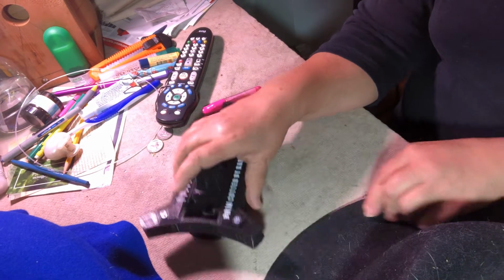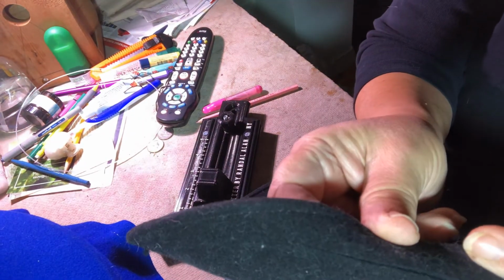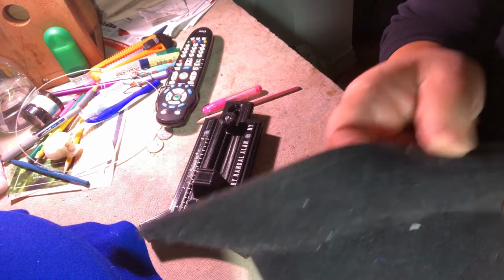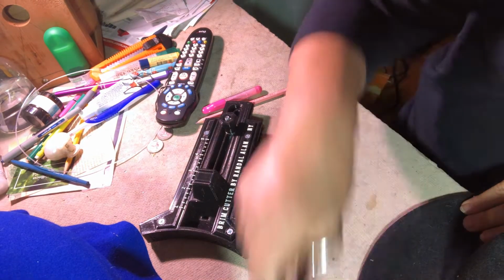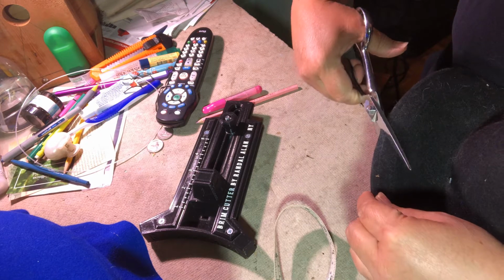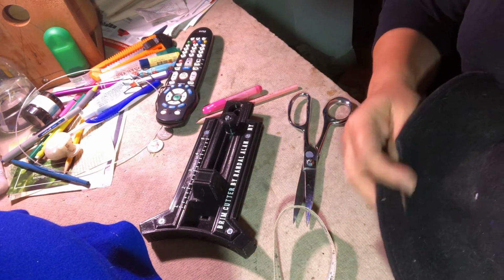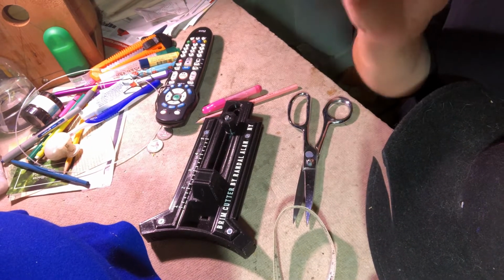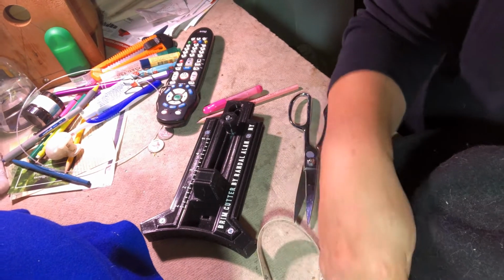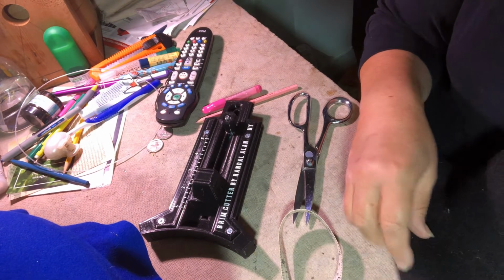But it didn't seem to want to, it did a dent. I don't know if you can see, but there is a dent in my hat there. But it didn't go all the way. It would actually help me to use my scissors and cut a better, cleaner line. So even if it didn't go through, it's going to give me a better cut because it directed my scissors. So I would be able to cut a better line with that there. But see, it didn't do all of it. It kind of came and went.